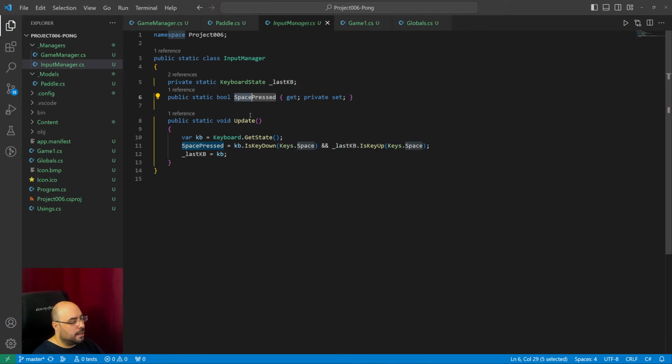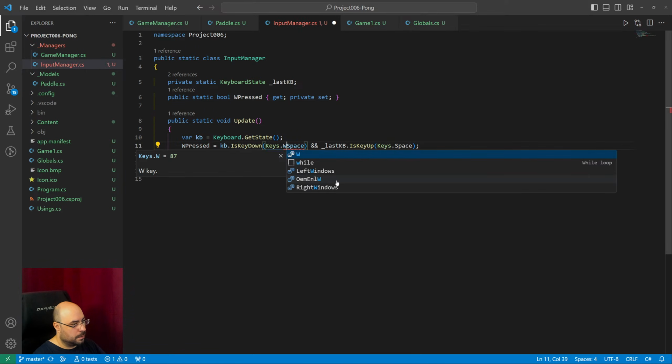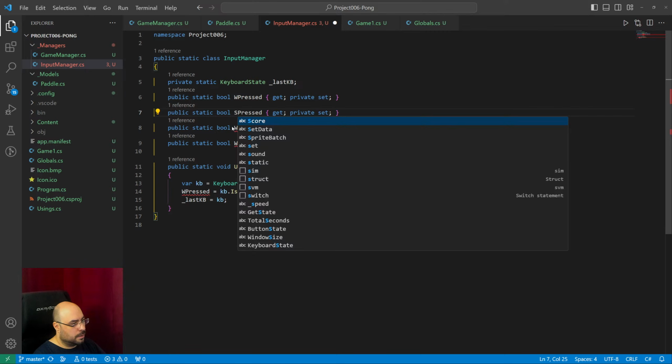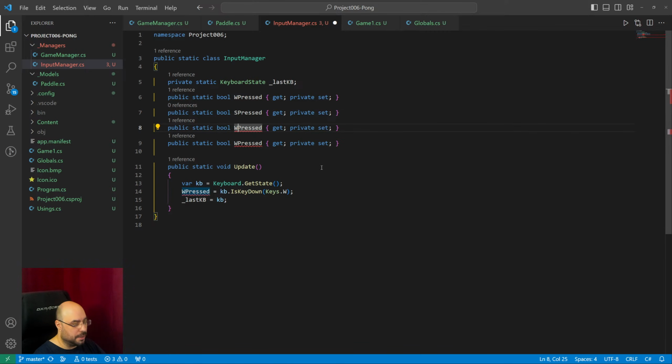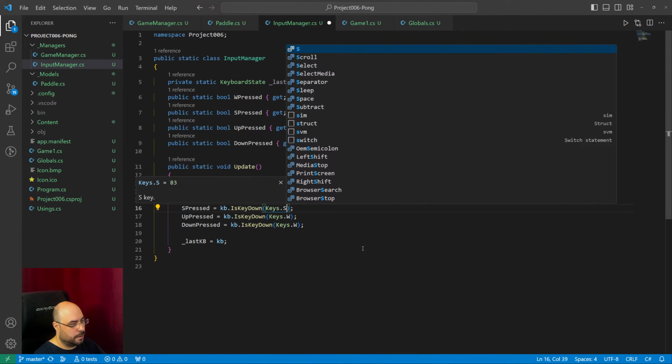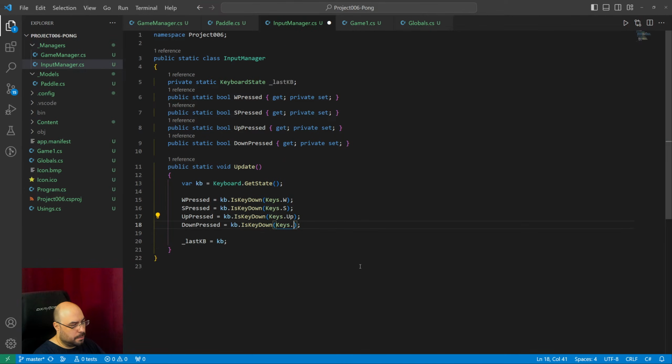The left player is going to use W and S, and the right player is going to use the arrow keys up and down. So that's the controls.